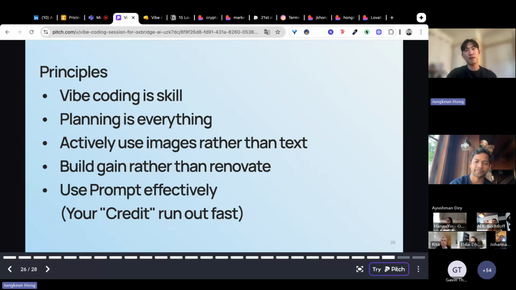You can copy and paste images rather than just text. AI really understands images very well. Also, after you build a website, if you really didn't like it, it's better to build again, not just renovate. And lastly, use prompts very effectively.